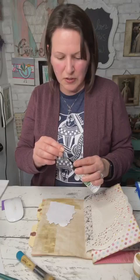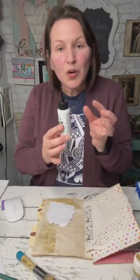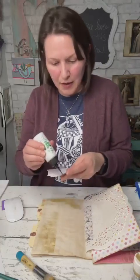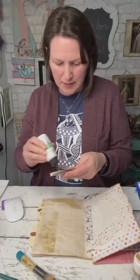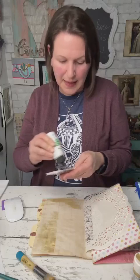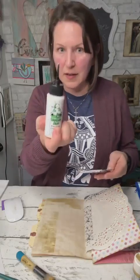This is like the bane of my creative existence. If someone out there who is an engineer could come up with the perfect container for craft glue that doesn't clog — can I get an amen in the comments? I'll pay extra if you can guarantee me a clog-free bottle, because I spend so much time trying to unclog my bottles. It drives me batty.